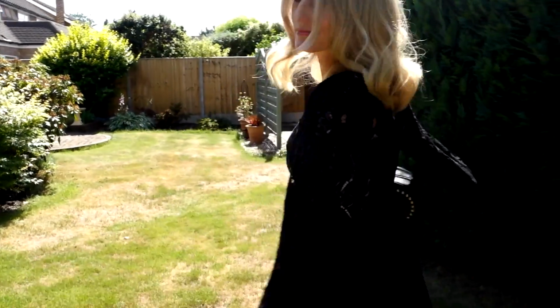So this is the finished look. I think I've gone a bit heavy on the eyes, but maybe it's just because I'm not used to it. Hopefully I'll look rocky.